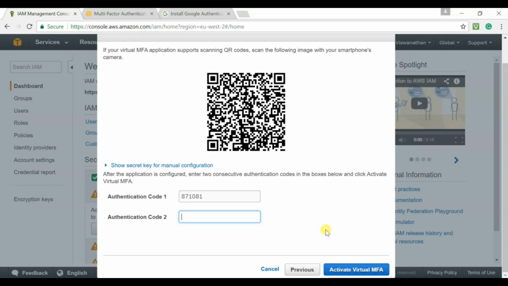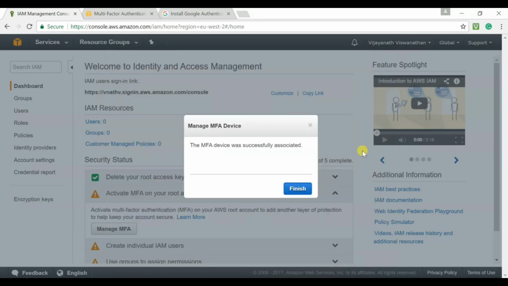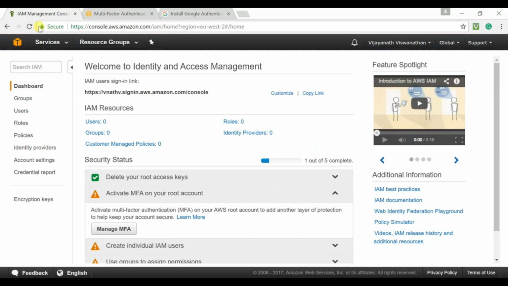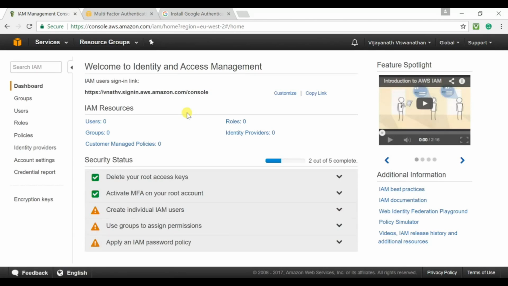The second one generated, and I'm entering that as well. Activate them. Now your device has been successfully associated for multi-factor authentication. Click finish, and when you refresh the page now, you should be able to see that it's checked, so that setup is complete.